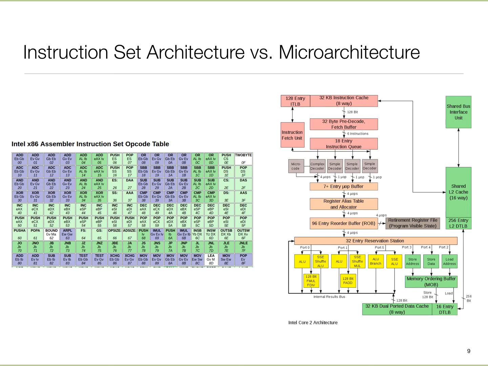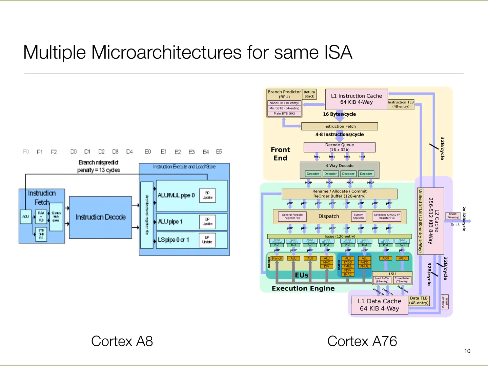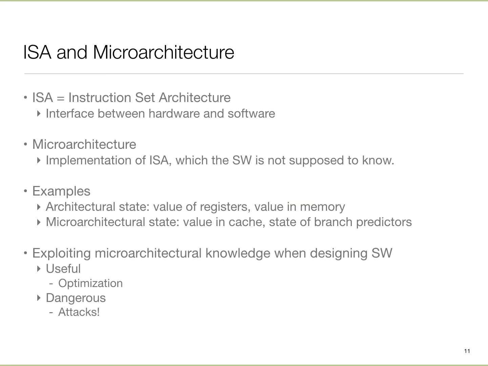Likewise, ARM has the A53 and A15 and a whole bunch of implementations of their A-series architecture, and in cases like Apple, they have their own realizations of the ARM ISA, so just different microarchitectures. That, as we discussed before, is a key distinction, and you have multiple microarchitectures for the same ISA. ISA is the contract between hardware and software. Microarchitecture is an implementation of the ISA, and the software is supposed to be immune to it. It's not supposed to know it, it's not supposed to exploit it, and your system should run identically independent of which implementation you're running on.